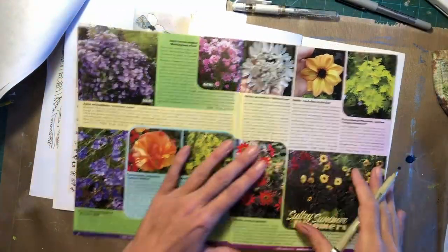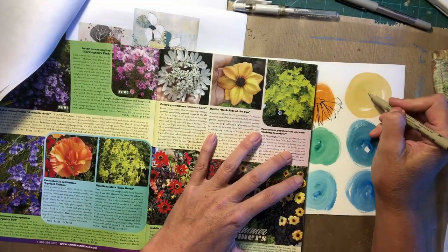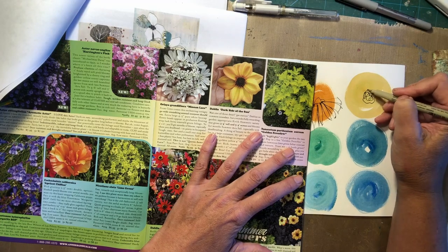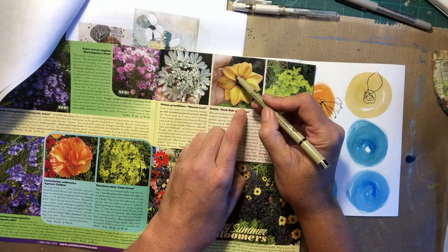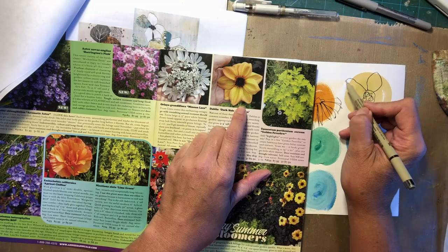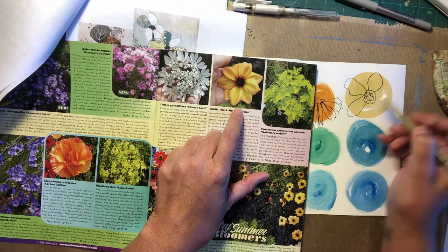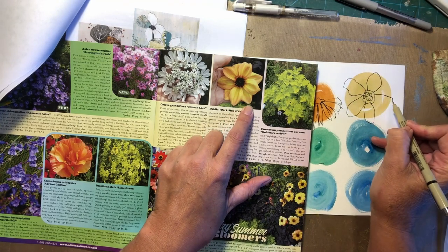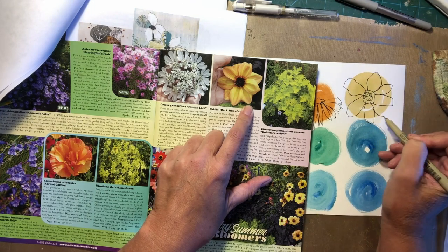All right, artists. So I wanted to show you this flower book real quick because I want to show you how you can draw from real life and get your inspiration from real life. I mean, look at these nice big fat petals. We have 1, 2, 3, 4, 5 here in the center. And they basically cover that whole circle, those first 5. Now again, I'm not trying to exactly copy this, but then we have these other little ones that are underneath of it.